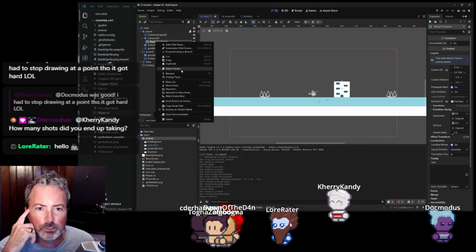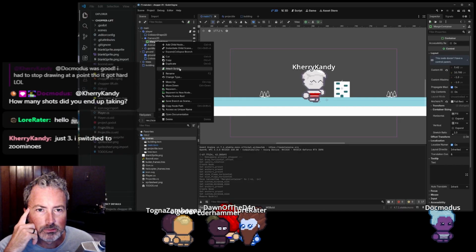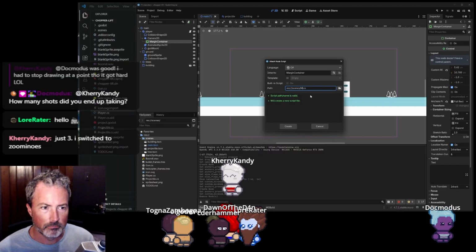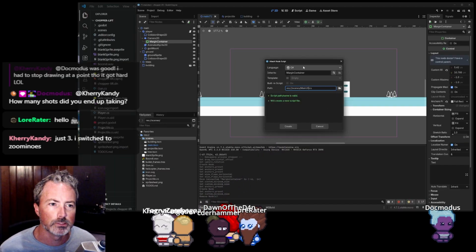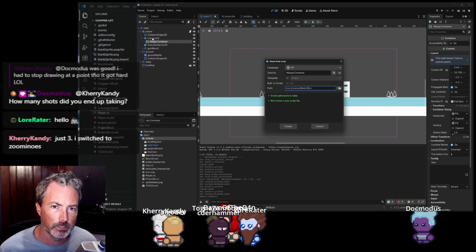I'm going to add a child node, or sorry, attach a script right here. And I'm going to call it main UI. So it's a C# script called main UI. We're attaching it to our margin container that is a child of camera 2D.